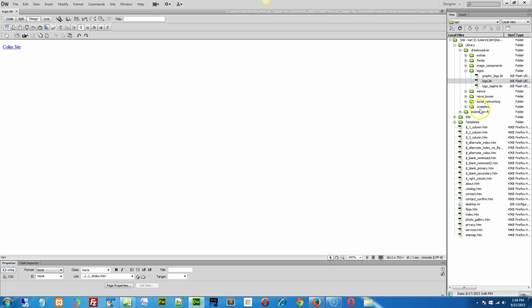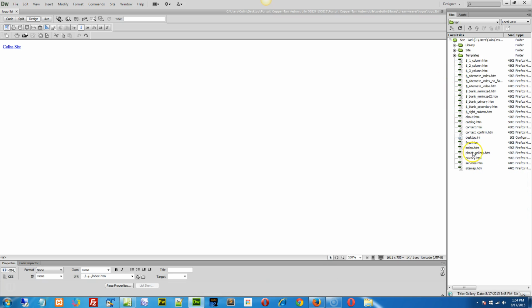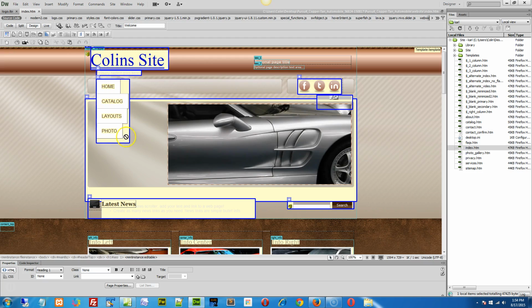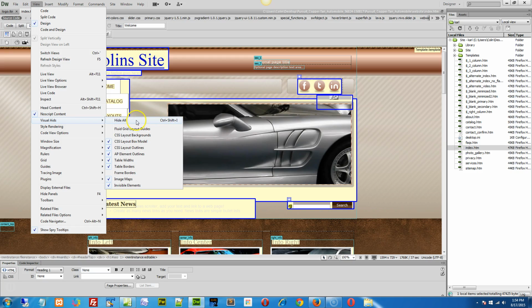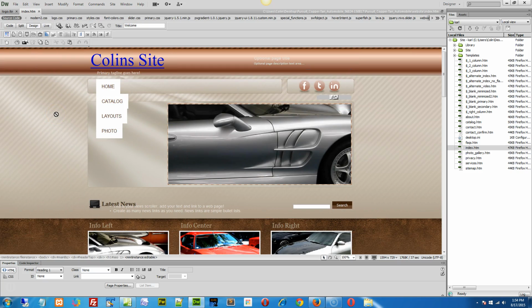So let's take a closer look at our actual page here for a second. Let's go into our index page here. There's all these little bits of gobbledygook, and when I say gobbledygook, I mean all these borders and frames. We don't really need to see those. One thing I prefer to do is go to View, Visual Aids, and Hide All, or I usually press Control Shift and I on the keyboard when I open a page up, and it hides everything. So then I can get a nice cleaner look. Now the only thing you're going to edit on this page in the design window is right here, the optional page title.